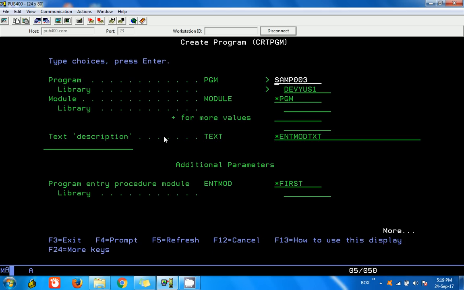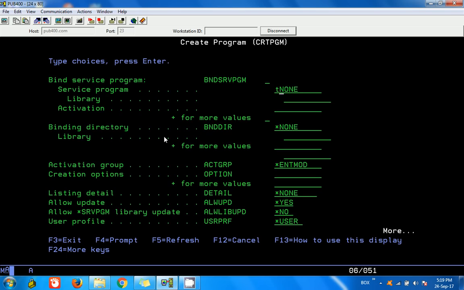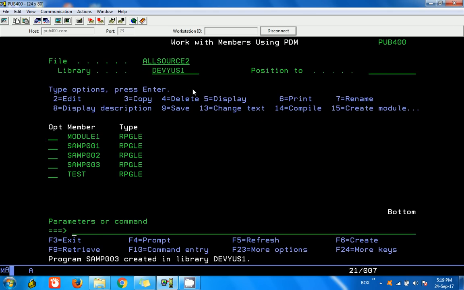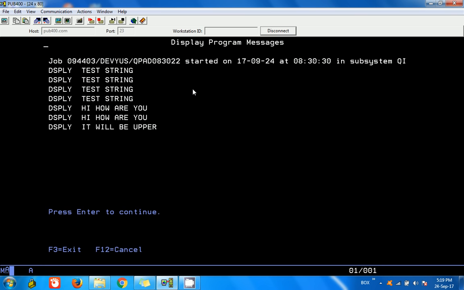Instead of module, we are going to add F10 and page down, service program TESTSRVPGM US1. This is a command actually. So we are going to create a program for SAMP003 with the service program bound. Let's see. Created. So now if we call SAMP003, we should be able to see it will be upper, and we should be able to see it will be lower.